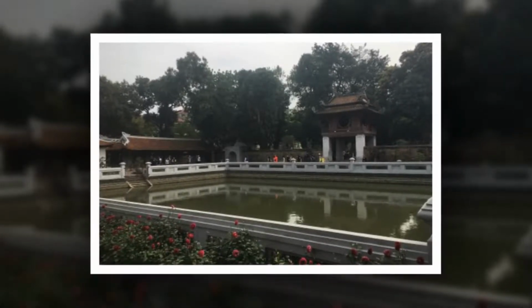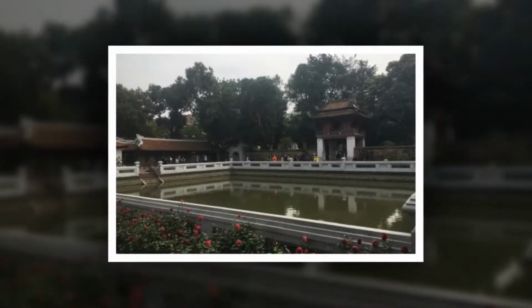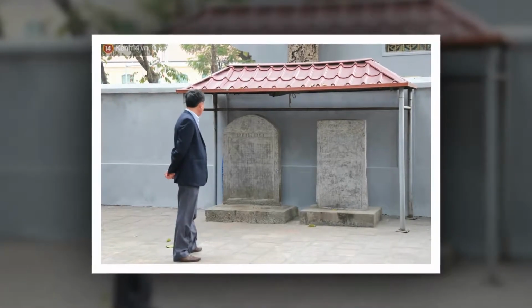A small museum towards the rear features various artifacts from the university's early history, such as fragile paper students wrote on, pipes for papers and writing apparatus. There are also shrines to various emperors and philosophers throughout the complex. For contemporary Vietnamese, the temple functions as a shrine to Confucius himself, whose influence is still very much a part of Vietnamese culture, and it serves as a testament to Vietnam's long history of striving for educational excellence. The pamphlet handed out to visitors on arrival, for 8,000 dong, is of minimal use, though it does feature a map to explain which area is which.